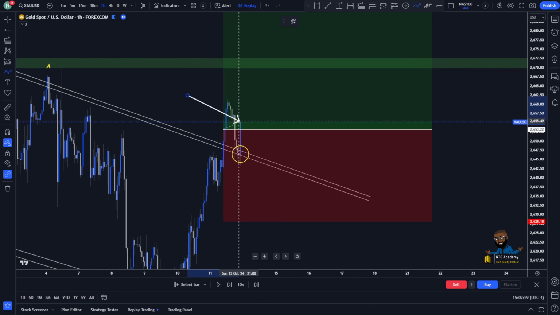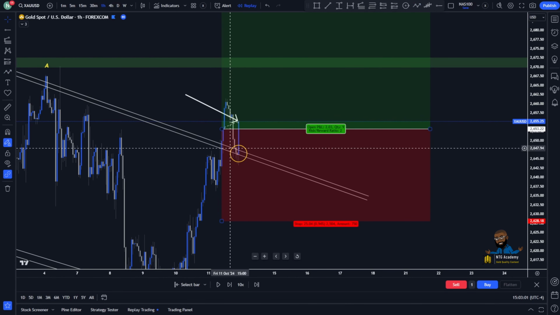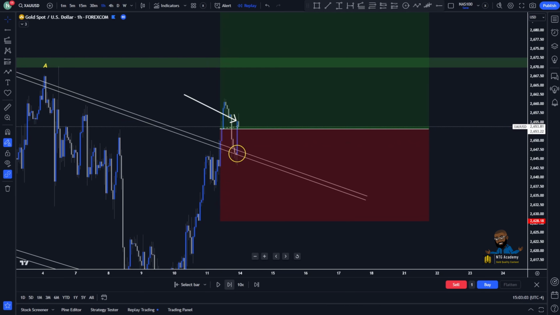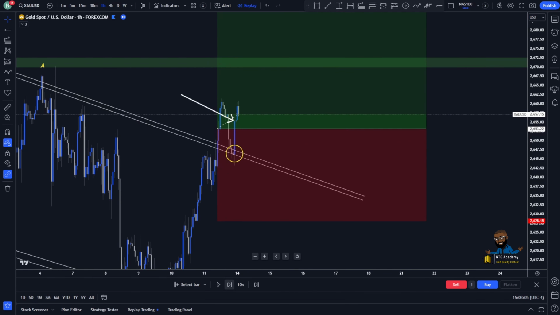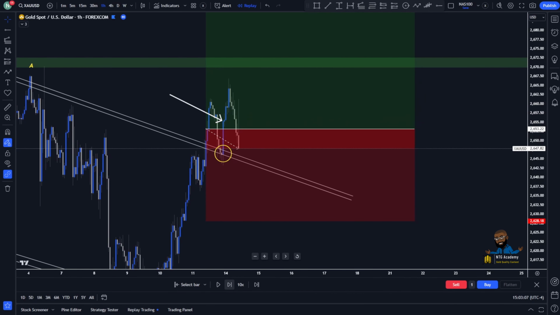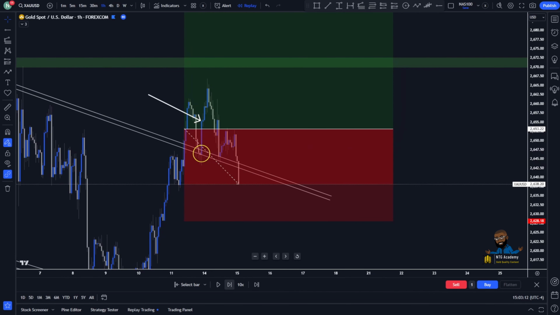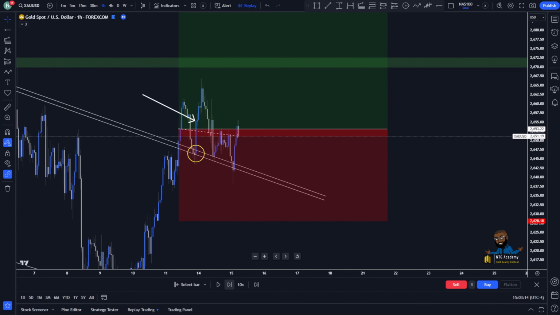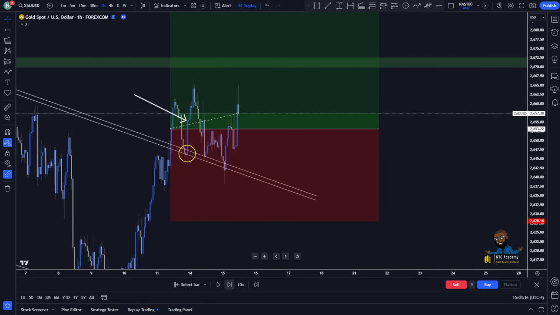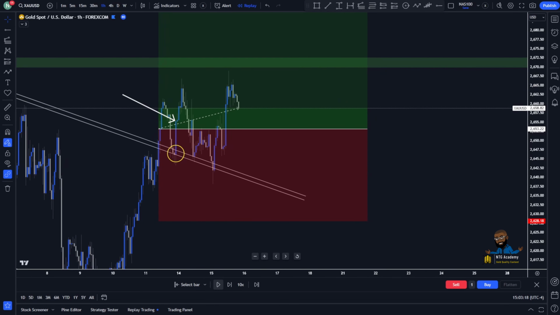So the entry point will be here, confirming the retest. So now you feel a little bit more confident in this strategy, this trade to enter. And all I'm doing here is waiting for the trade to go. Now, of course, like I said, there's a lot of psychology coming here. There's a lot of psychology here. Don't ignore this, guys. You guys know exactly what I mean.